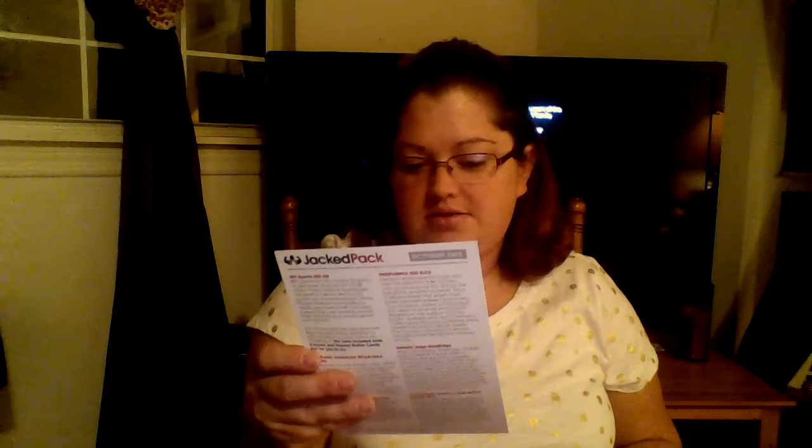And then we have the Carnivore, which has a coupon on the back. I'm not going to show the back because I don't know if it's a unique code. As you guys know, this is my husband's box, so I don't want to give away codes he may use. We just have the information card, like always. And then there's an advertisement for the Ultra Pure Purely Delicious Whey Protein — available at GNC, Bodybuilders.com, or the Vitamin Shoppe.